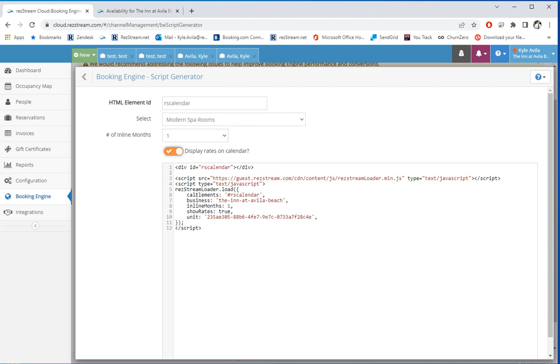If you have a page on your website that lists all the individual units, you can have this individual calendar. So pretty much it's skipping that step one. So I would select my dates from that individual calendar, and it's going to take me to either step 3, where I could select a point of sale or package item, or to that last step where I'm entering my information, my credit card, and confirming my booking.